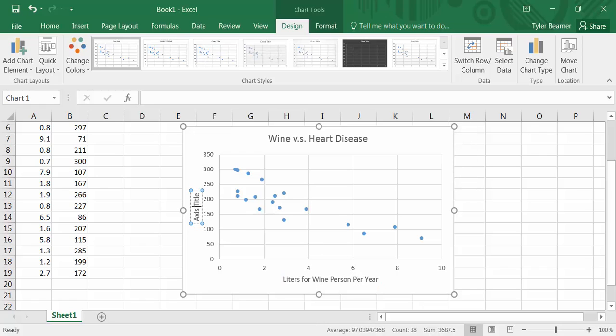And then the y-axis was deaths from heart disease per 100,000 people.